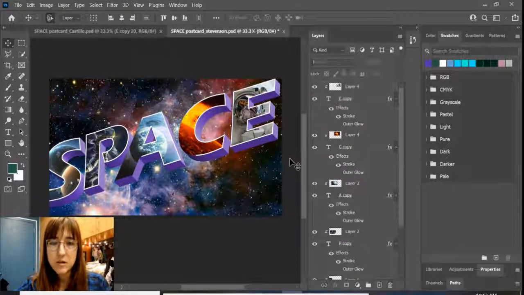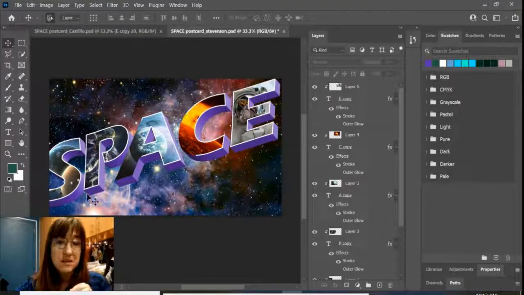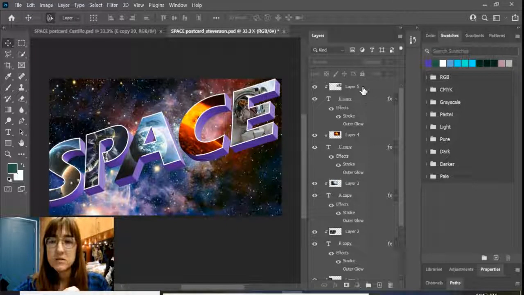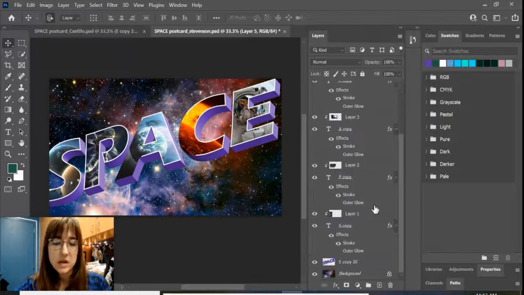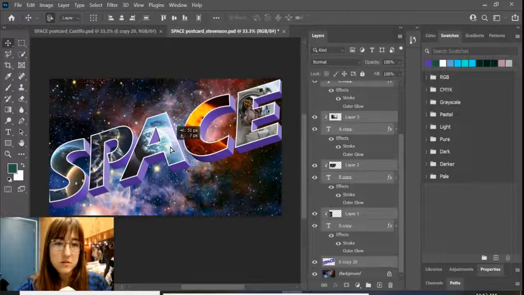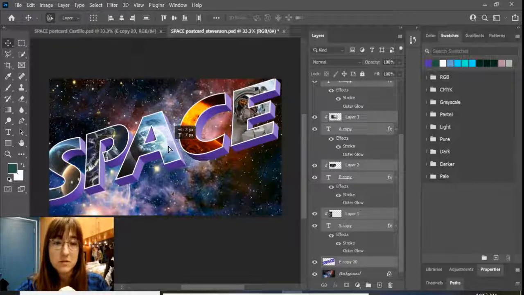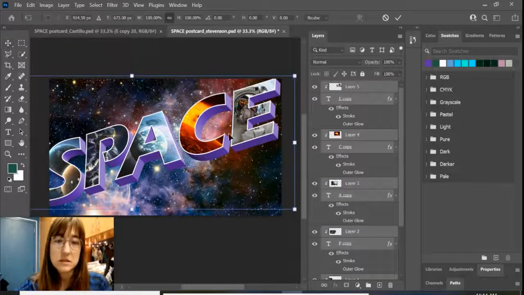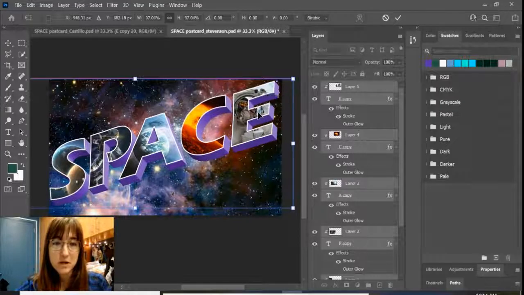Okay, so now all of my letters are in the correct place, but because I made it 3D, my S looks like it's kind of going off of the edge now. So now what I have to do is select everything. So I'm just clicking on the topmost layer and then holding Shift and clicking on the bottom layer. And I'm gonna scoot this over, and I probably also need to make it smaller. So if I do Control T, I can make this whole thing a little bit smaller so that it fits better.